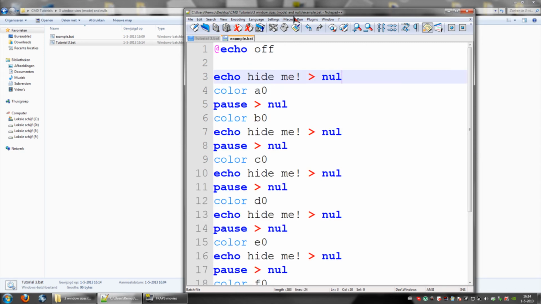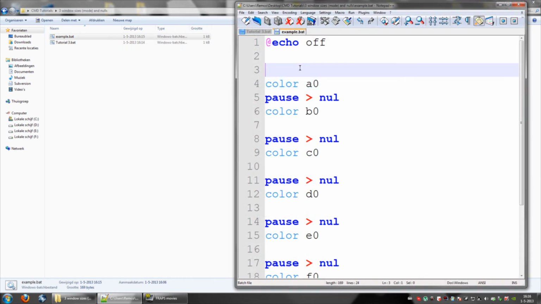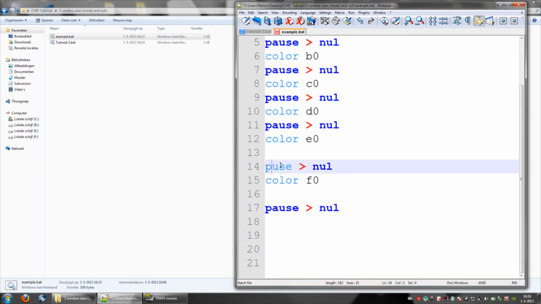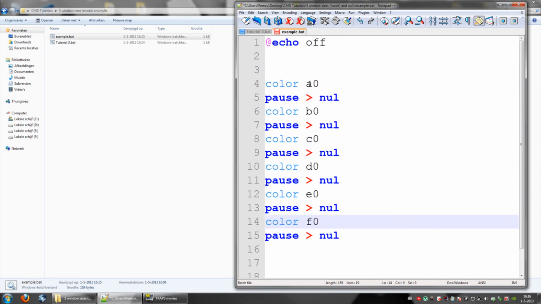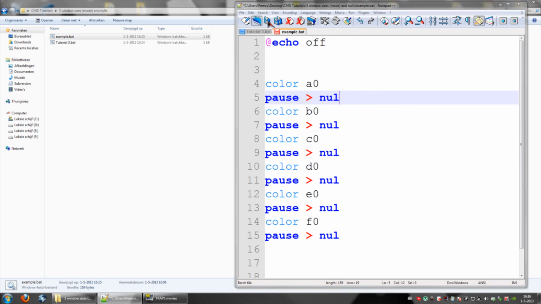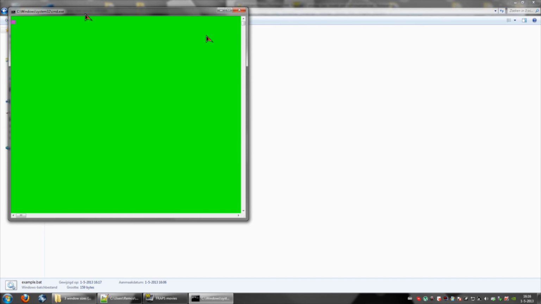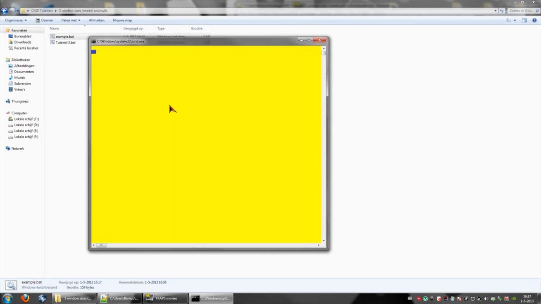But before we go, I'm going to show you something. Now the echo null actually doesn't really have a use yet, but I am going to show you how to make this small little color changer. What we have right there is basically we're changing the background color, and every time there's a pause in between so it doesn't go way too fast. First it changes into A, B, C, D, E, F. F is the highest from the letters. You could also do 1, 2, 3, 4, 5 or whatever, or 1, 2, 3, 4, 5, A, B, C, and so on. So what this will do is change the color without you having this stupid message. So save, oh crap, save. And here you go. So background color, change, change, change, change, change, close.